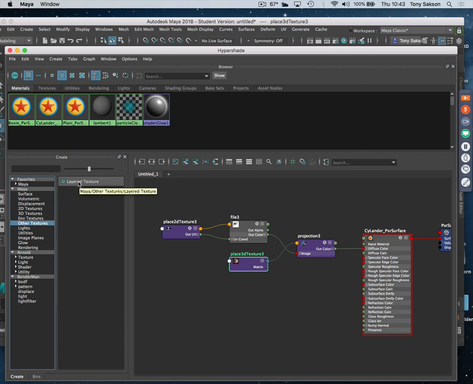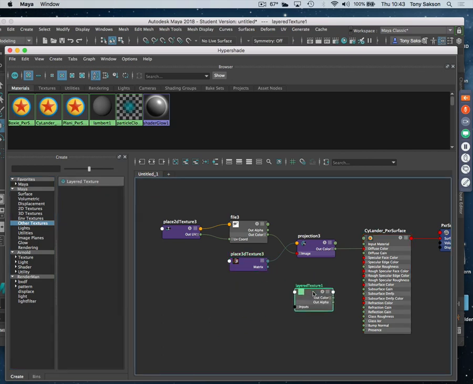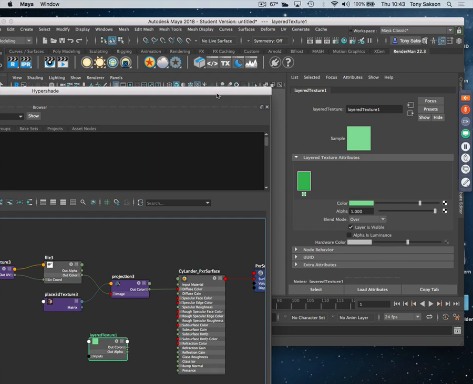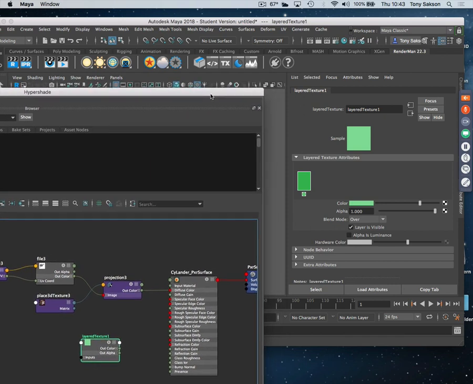If you click on it, it gives you a single solitary node that drops into the node editor. Notice there is no transform information. That means there's no place 2D, there's no place 3D. It is just a container. Its job is for you to plug stuff into, that's it. It allows you to layer stuff, that's its only job.